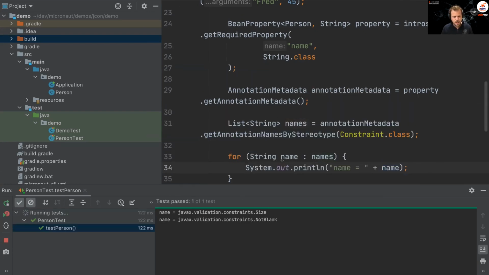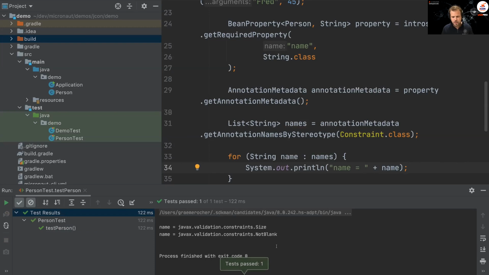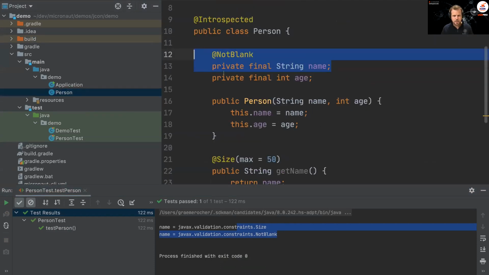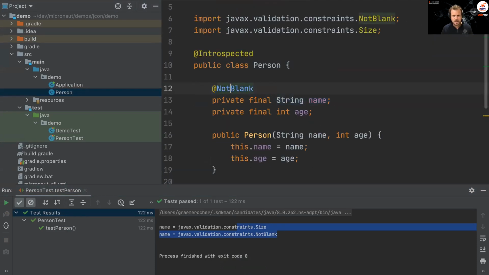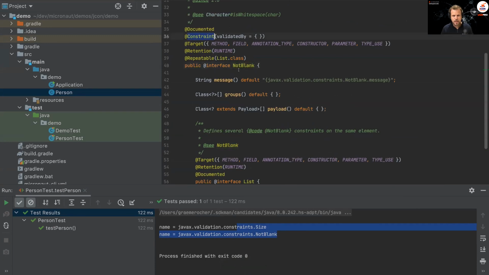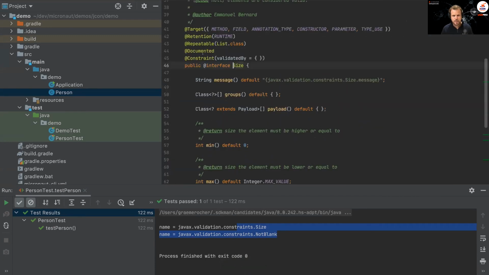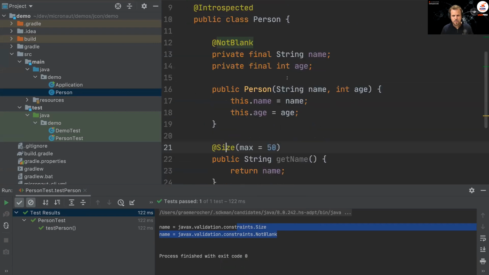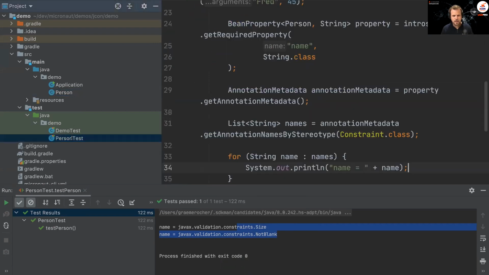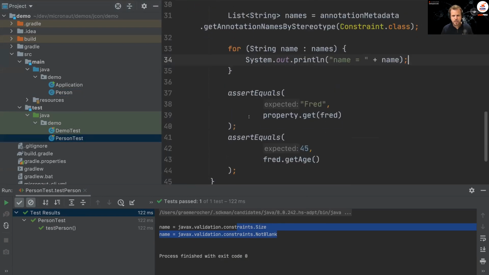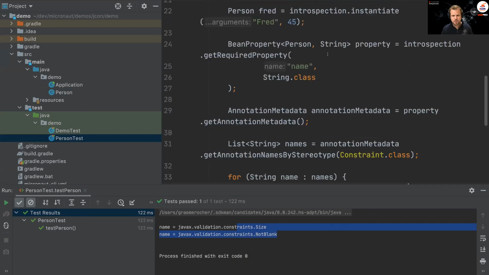And what you'll see is that when I run this, it outputs down here Size and NotBlank. And that's because each, for example NotBlank, is annotated itself with Constraint, and Size itself is annotated with Constraint. So Micronaut provides a kind of meta annotation API for allowing you to query annotations without using reflection.